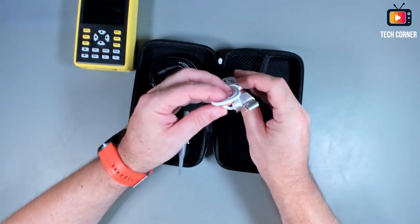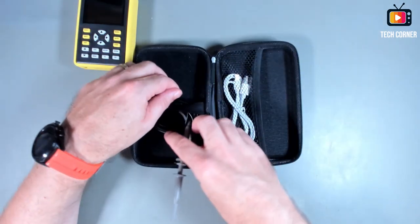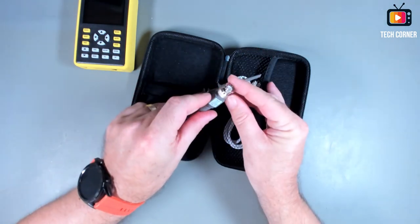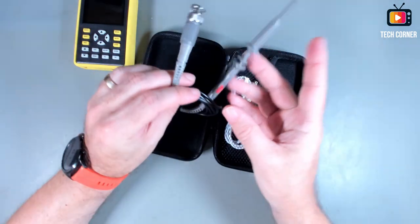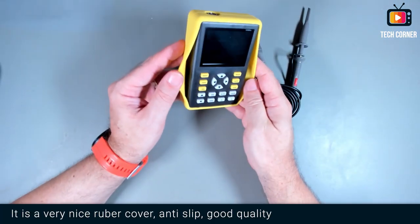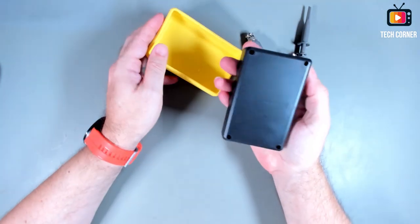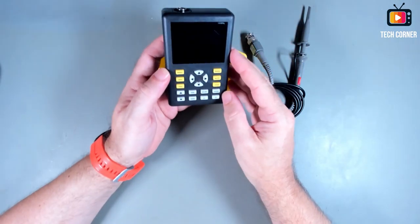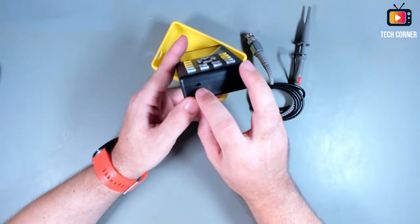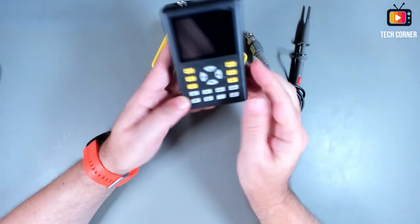We have a micro USB to USB type A cable. And the normal, I believe this is the P6100 probe. I will take it out. So the device has this rubber cover to protect it. It's, as I said before, quite compact. We have here the charging port and the power on and off button.